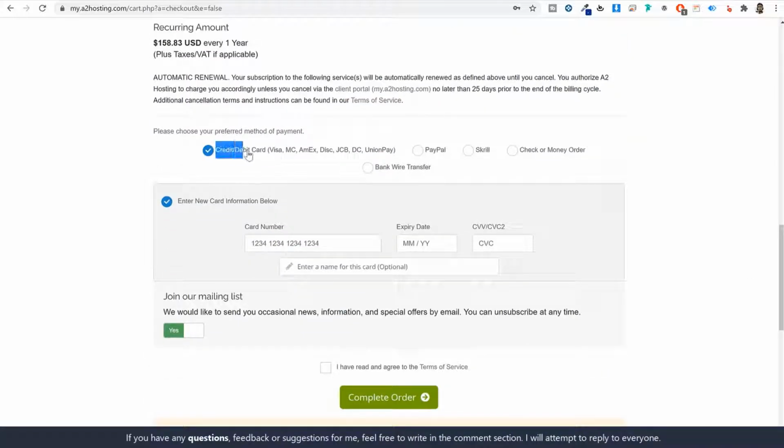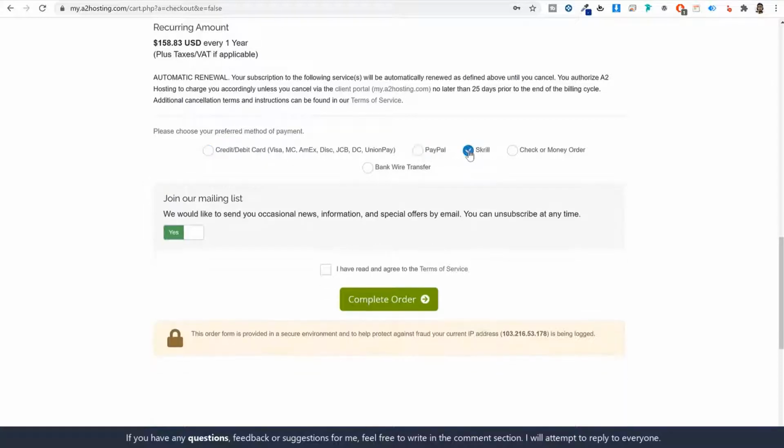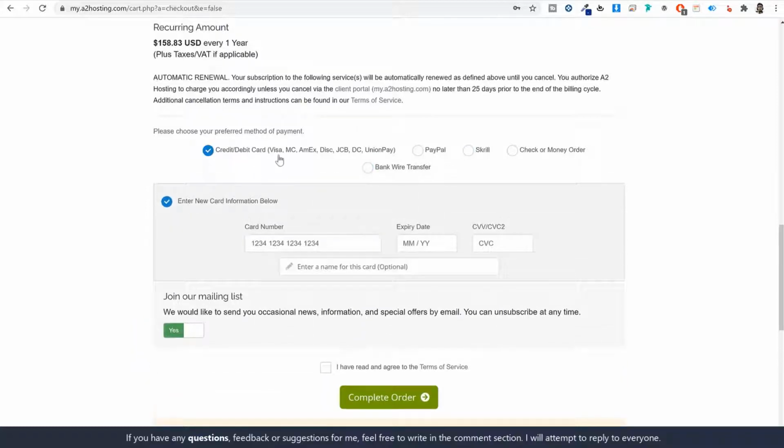You can make payment through credit card, debit card, your ATM card. You can make payment through PayPal, through Skrill, through bank transfer. Most of the time you should be selecting PayPal, Skrill, or this card, ATM card or credit/debit card. Now you should note one thing over here, that only these types of cards are accepted: Visa, MasterCard, UnionPay, all these types that are given over here.